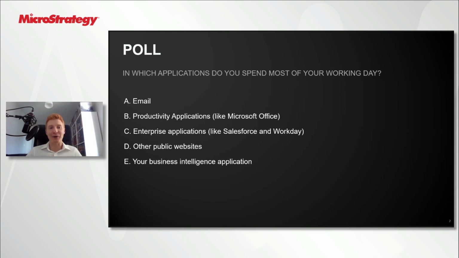So as you can see, business applications are not the main thing that people use to get their answers. They're sitting in their email. So since this is not the obvious choice for everyone, how do you bring these analytics to each and every single person in the organization if they're stuck in their emails all the time rather than being in their business intelligence application?